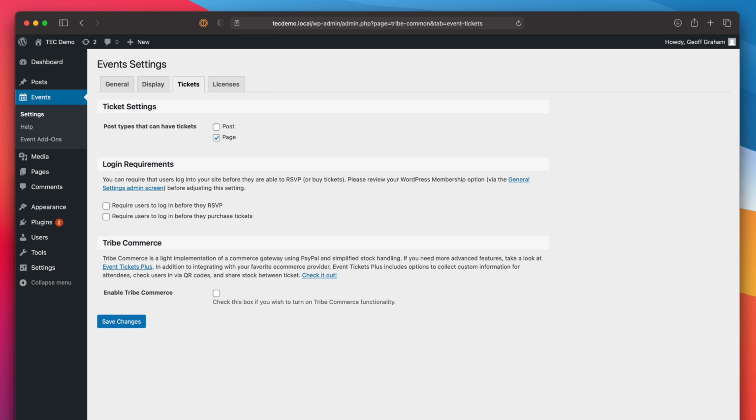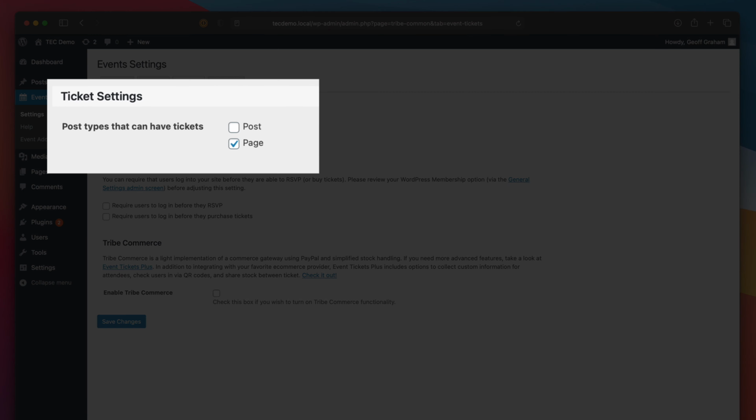Okay, let's take a look over at the ticket settings. This, unlike the last two screens, has a lot more options available to us, the first being ticket settings. This is where we can enable Event Tickets to be created on certain types of content. In this case, we have two options. We can create tickets on posts and pages. Note that if you have The Events Calendar active, then we will also see the option for events, and that will also be selected by default. That way, you can create tickets for your events as well as pages and posts.